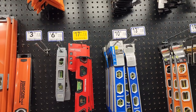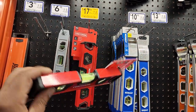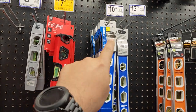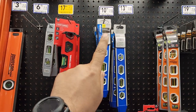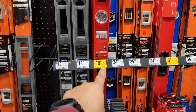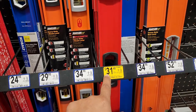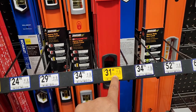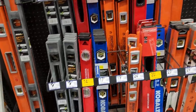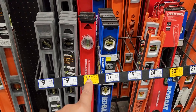Craftsman — $17.98 for their level. This level is pretty cool and seems better built, seems pretty strong. This Cobalt one will do you justice here for $10 as well — that's one I use quite a bit, but that Craftsman one seems better built and tougher. This Craftsman level here is $18.98. Is that a 48-inch beam level? $31.48 for the 48-inch box beam level on sale. $14.48 on yellow tag for the Craftsman 24-inch level.